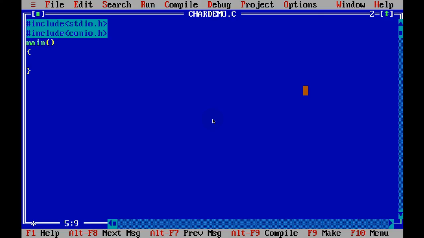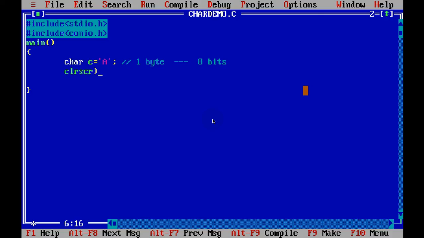In this main function, we'll use a character variable, we'll say char c. Now, what does this char mean? It supports only one character at a time, and the size of char is 1 byte, which comes out to be 8 bits, okay? When you want to assign a value to a character, you can directly assign it, let's say C equal to A. A is a character here. But when you work with characters, you have to enclose them in single quotes. For strings, it is double quotes. For integers and floats, there's no need for double or single quotes. But for a character, you have to use single quotes.